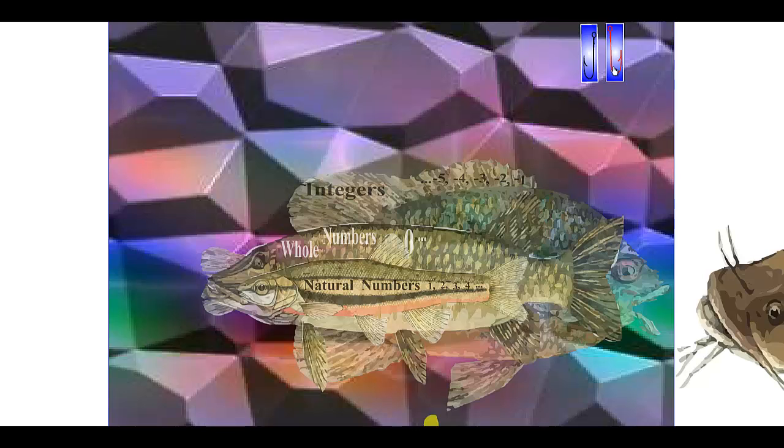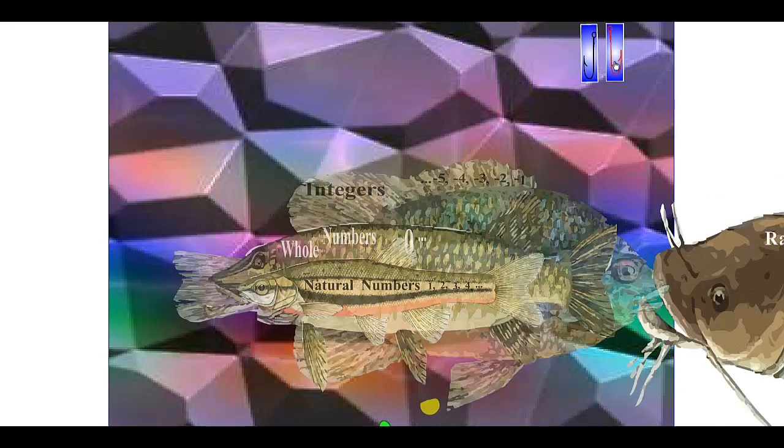Then we have this giant fish. It's called the integers. You have to imagine this fish ate the other two fish. So now you have 0, the natural numbers, and now you throw in the negative numbers. You can see they are negatives down the ladder. You're at -5 in the hole, -4, -3, -2, -1. Now you hit ground level at 0, and you go up the ladder 1, 2, 3, 4, something like that.